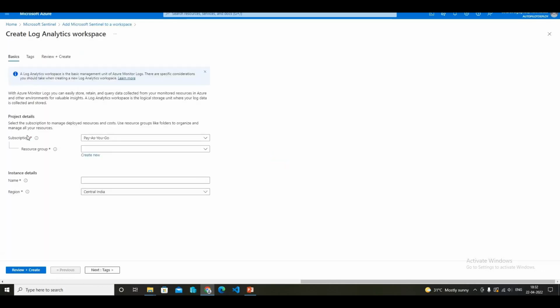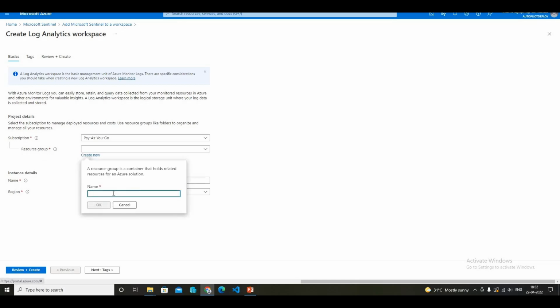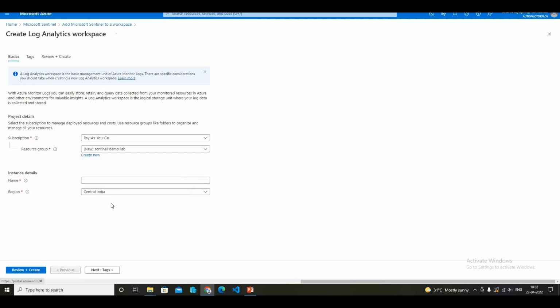Here it will ask you to fill up all the details. I am using a pay-as-you-go subscription. Here I will create a new resource group. I will give it the name Sentinel demo lab. Click OK.